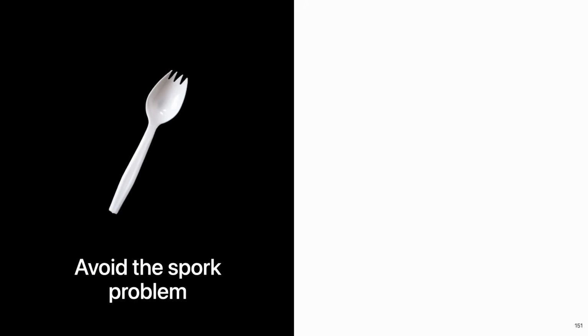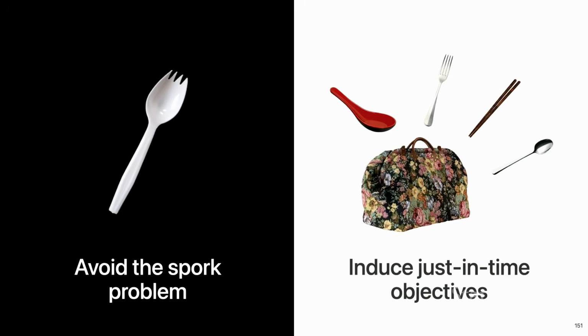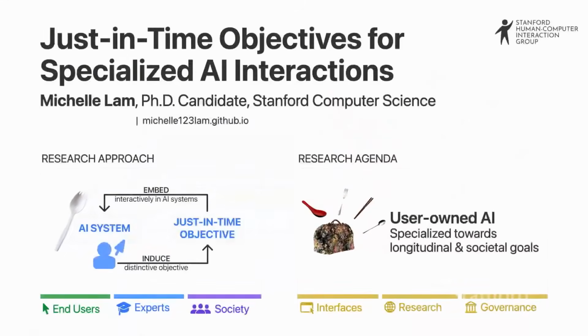To close, you should now know how to spot a spork and why it can be deceptively dangerous. And hopefully now you know about the just-in-time strategy, which allows us to avoid predefined assumptions and shift the control closer to the end user. So for the next flashy AI system that might come out, I hope you can ask, is this a spork? Who designed it that way? And what assumptions are encoded by that decision? And are there other ways to build that might give users greater voice over these assumptions?